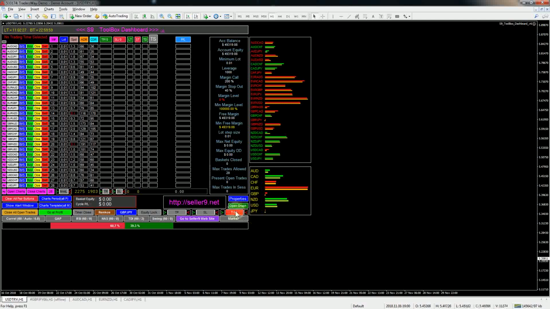Now what happens when it gets a trading signal from the heat map, you will get it in this TS column, and it will trade that way, strictly on the heat map. Of course, you have to have your buttons turned on over here, and you have to have a trading time selected or this turned on, and you also have to have the TS turned on.